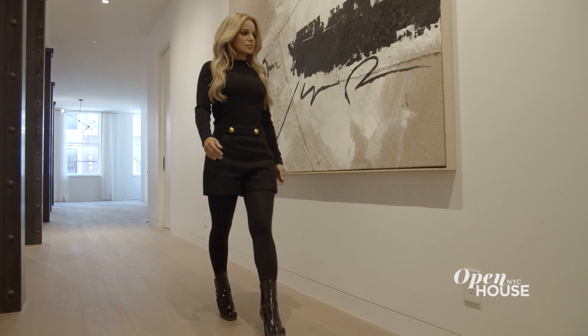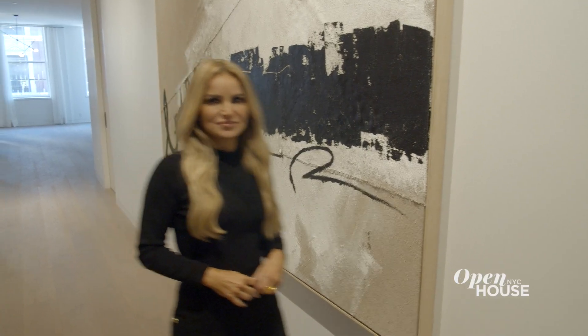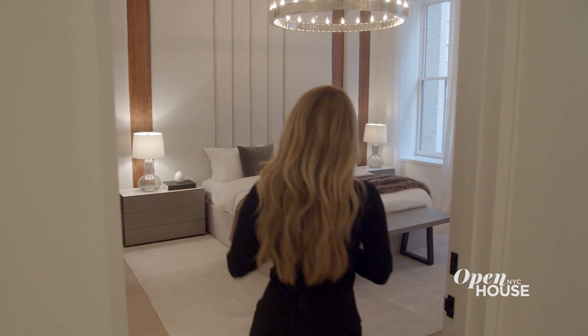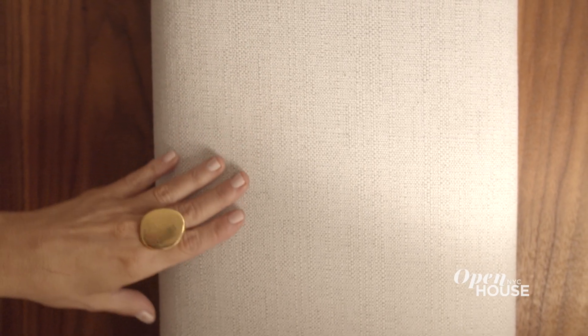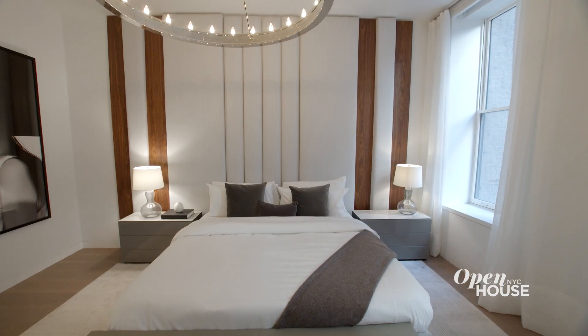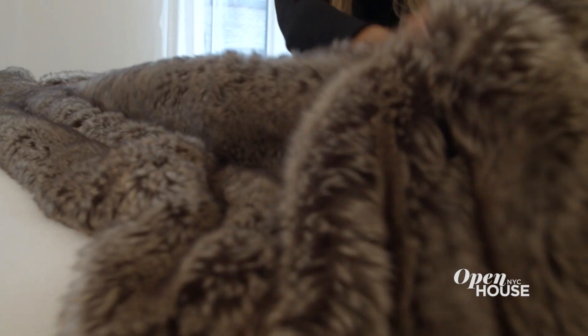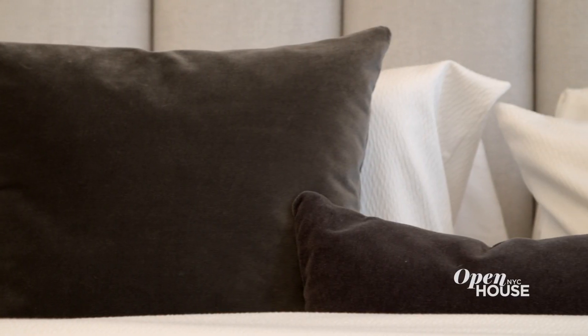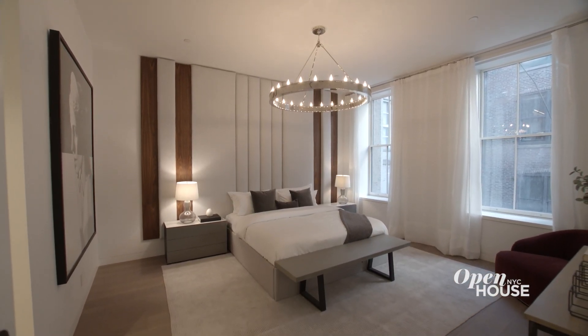This long gallery hallway separates the public space from the private. There are two charming secondary bedrooms, but let's check out the primary suite. Isn't this bedroom sumptuous? It's the perfect space to relax in after one of those long days. Another one of our signatures is a custom headboard wall — here we used panels of walnut and plushed cotton. It's both soft and dramatic and accents the bed perfectly. I always say that the key to a sexy bedroom is layering textures. Playing off the headboard, we combined our raindrop-stitched Madison bedding with a sultry, soft faux fur blanket, an equally soft set of pillows. A light-ribbed rug coupled with a maroon velvety lounge chair gives this space additional form and functionality.